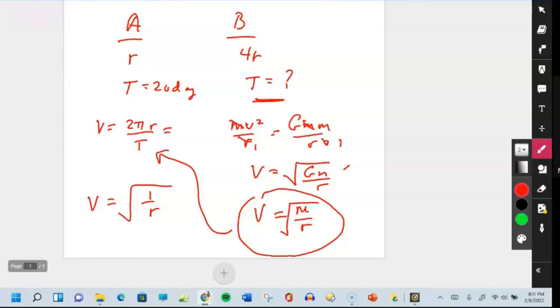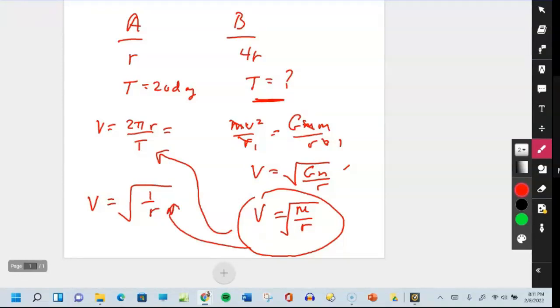That's so puzzling. I remember solving this. Very interesting. It's a 4R, right? Because if you change this by 4, this is halved, and the velocity is halved, so the period should be double. I'll just have to pull up my answer key because there's obviously something I'm doing wrong. Where did the G go in the one? Well, because the G is a constant, I just removed it. Anything that doesn't change becomes a 1. So nothing in the other equation is constant? Well, I'd say the M is constant, so I took that out. That's why I made it 1 over R.